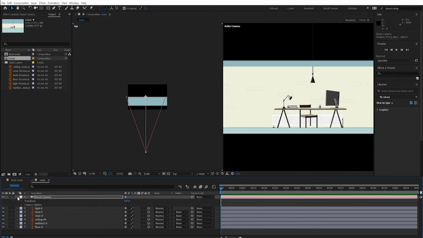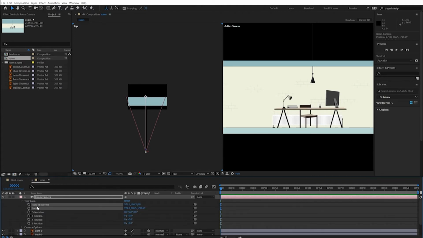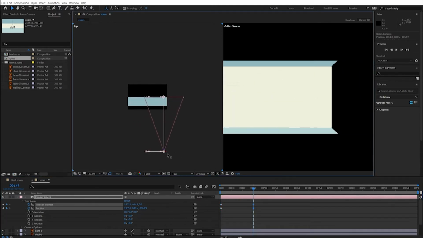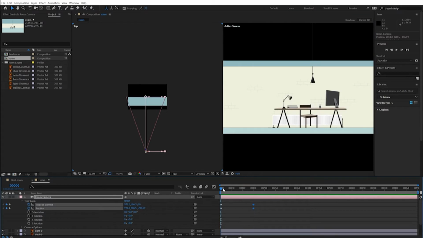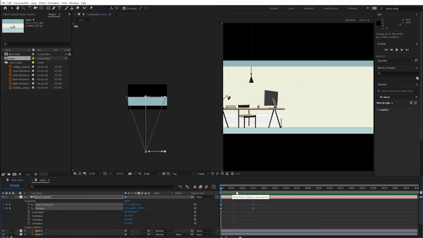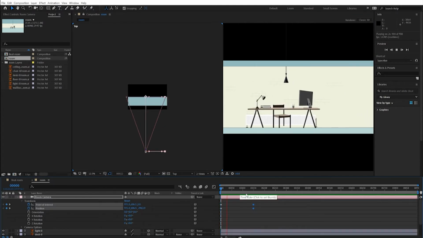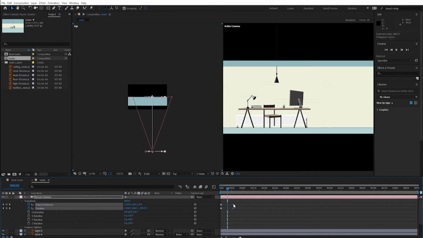From a camera point of view, I can just select both the point of interest and the position keys here, go to another frame, and click and drag. Now you create this sliding animation.